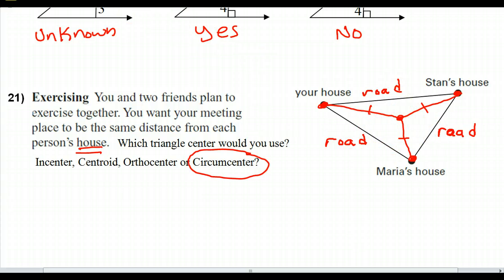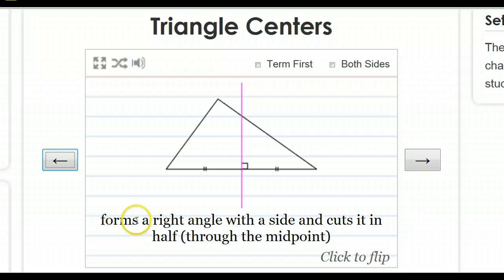So on a test or something, sometimes I will be asking you about what turns out to be the vertices of the triangle. If those are going to be equidistant, circumcenter. But sometimes I will ask you about things like roads, the distance between, and equally distant from the sides, that's incenter. Study your cards, people. Study your flashcards. Alright, so we are definitely done with the homework, but let's do a quick study session of the flashcards right now, as long as you're here.